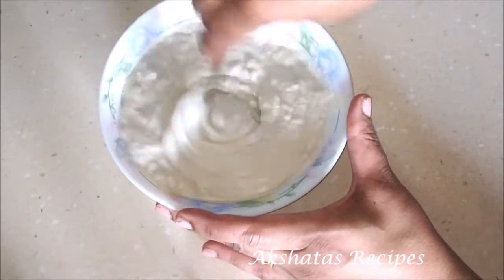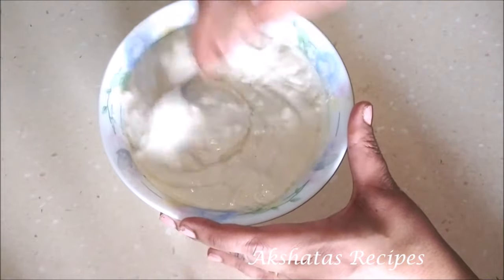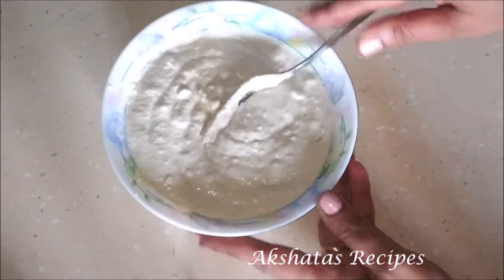So ensure that your cashew nut paste is really smooth. It shouldn't have any cashew nut pieces, and there should not be any lumps. It should be a very smooth paste.